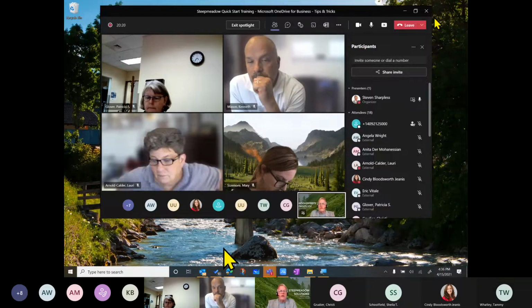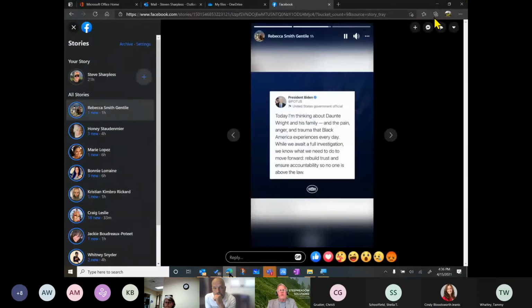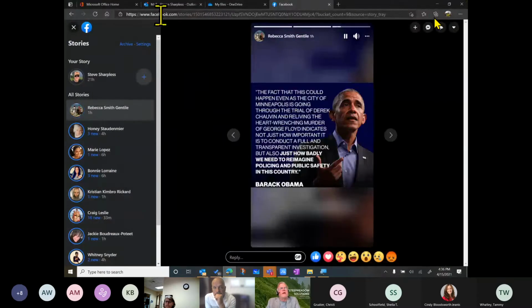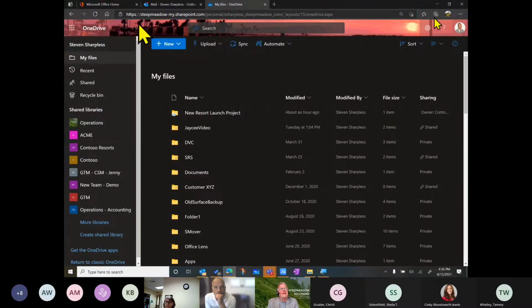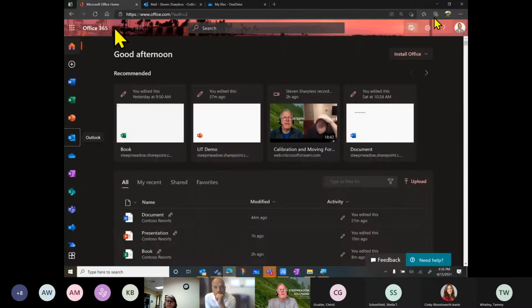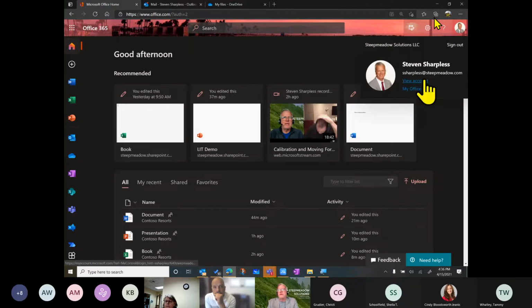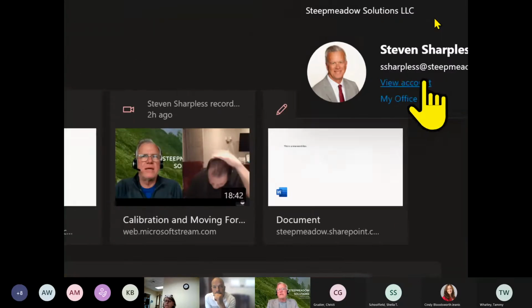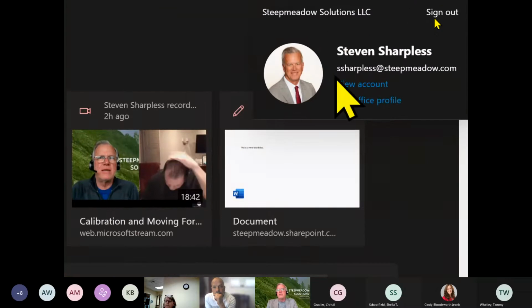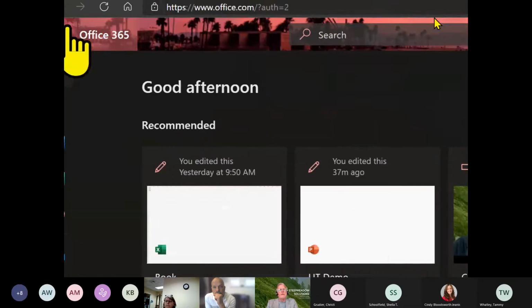Now, we're talking about OneDrive, and I'm going to pull up my browser here. And I guess I was doing a Facebook message. I will stop doing the Facebook thing. And just, when you come into a browser and you log in with your subscription, I'm logged in here, as you can see in the upper right there, and I'm going to zoom in from time to time like this. So, I'm just in a browser and I'm logged in basically up here to office.com.